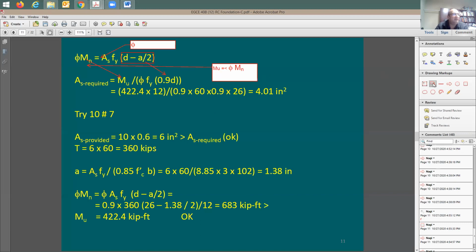So I'm wondering, generally speaking, if I'd like to assume in any other problem, what is the assumption of d minus a over 2? What is the range? I'm going to say this ranges from 80% of depth to 0.95 of depth. This is a range. It depends on the actual value of a, which is based on the amount of steel. But now I'd like to start with something, because I don't know exactly how much reinforcing I need to add there. So I don't have the a value. So I can assume somewhere in between 80% of the depth to 95% of the depth instead of d minus a over 2. Just the first assumption. So I said, let me just go here with 90% of d.